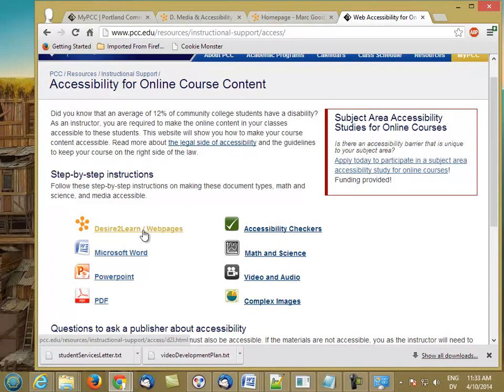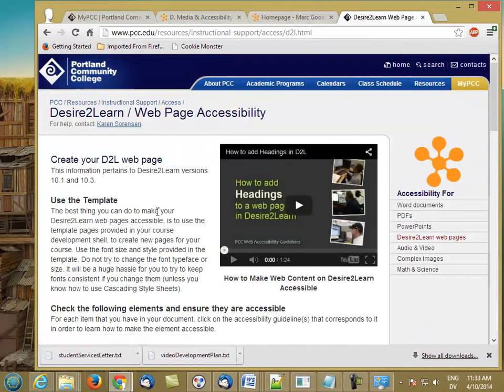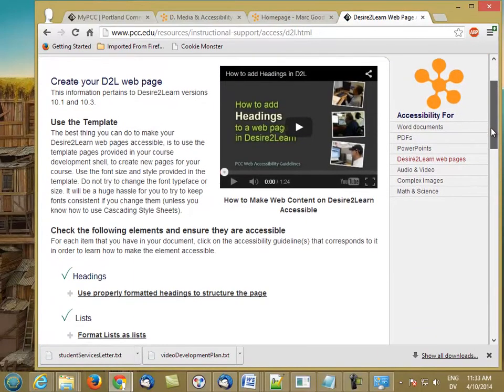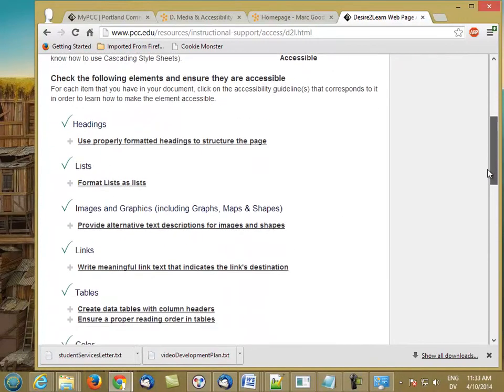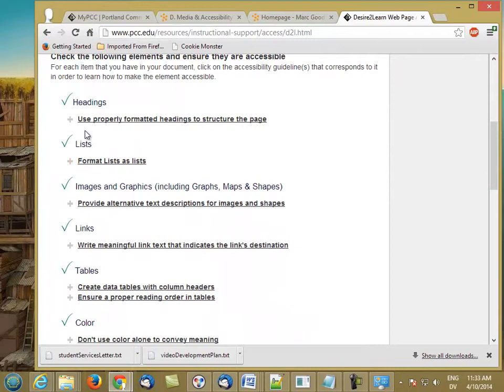So if you're writing Desire to Learn web pages, here are some guidelines on how to use Desire to Learn to do that, including, in particular, creating the proper heading structure for your document. And we'll talk about that a little later, but some guidelines in general. So use proper heading structure, use properly formatted lists.